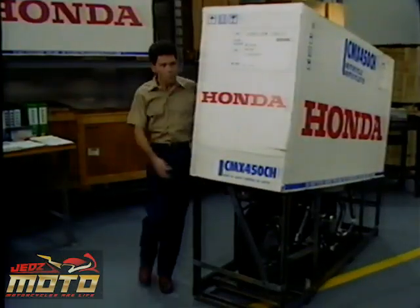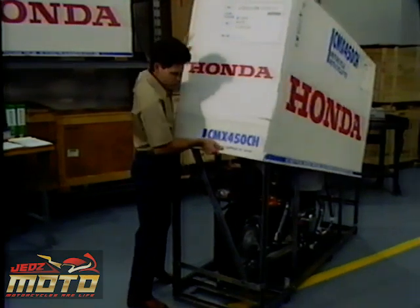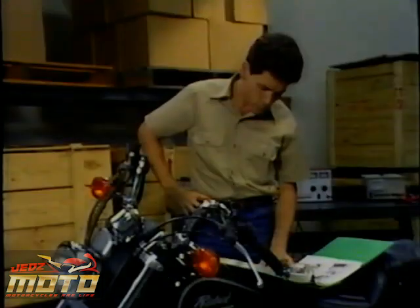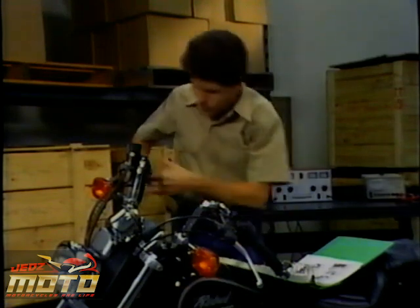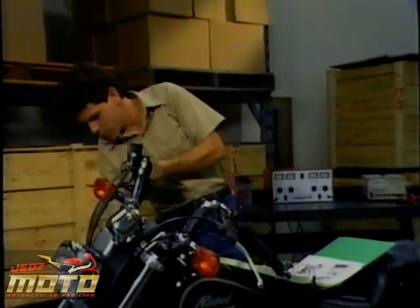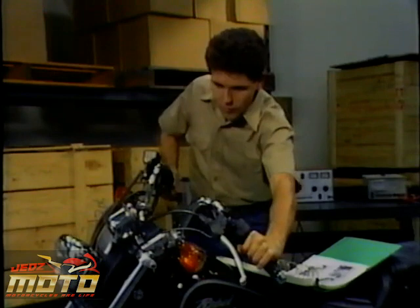Maybe the carburetor fuel bowls weren't drained when the cycle was set up. Every Honda motorcycle is test run at the factory before it's shipped. Occasionally, a motorcycle arrives with a small amount of fuel still in the carburetor float bowls. Since aging fuel leaves deposits that can clog the fuel jets, it makes sense to drain the fuel system of each new motorcycle as part of the setup procedure.